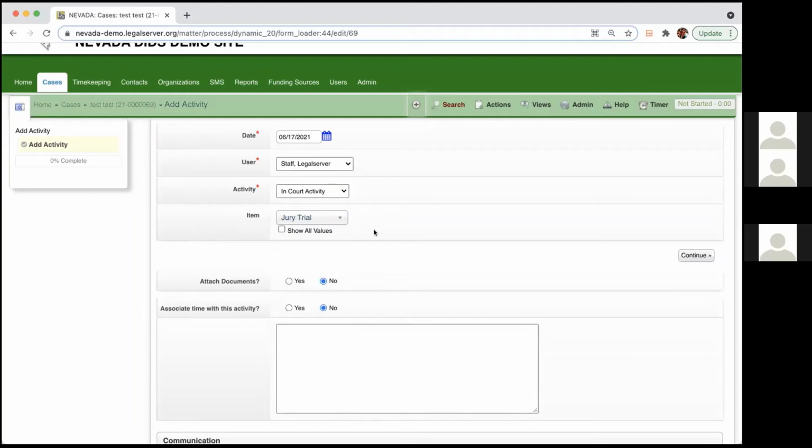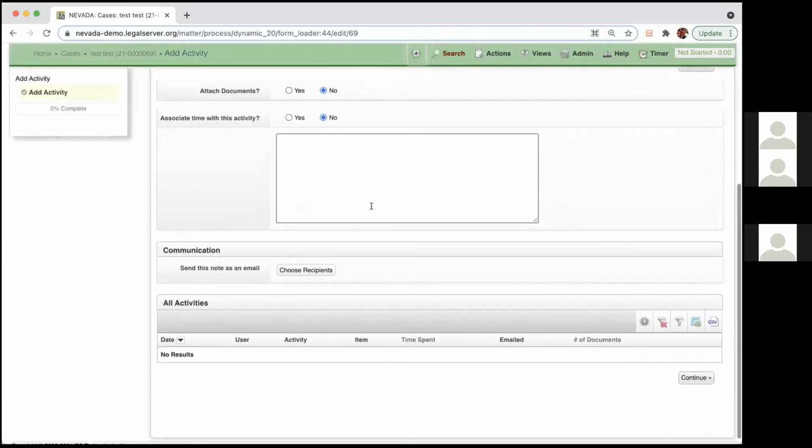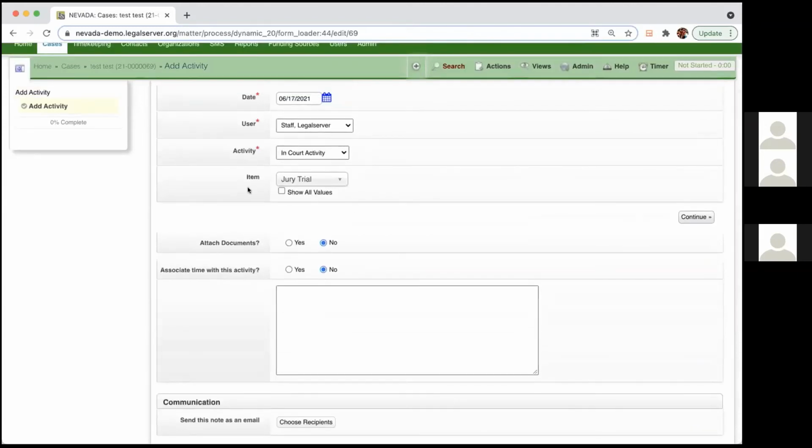or whatever that activity might be related to. So again, this will just all depend on what your admins decide to set up in your live site, but you might see things like tasks, events, deadlines, or even outcomes appear on this page to enter, again, based on the activity that you've selected.